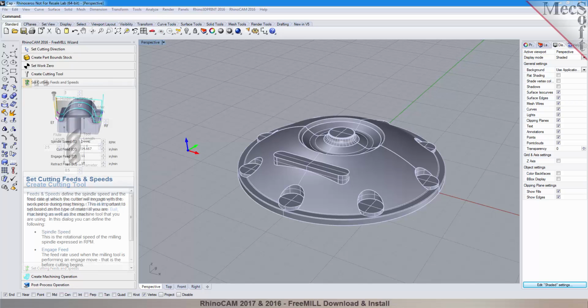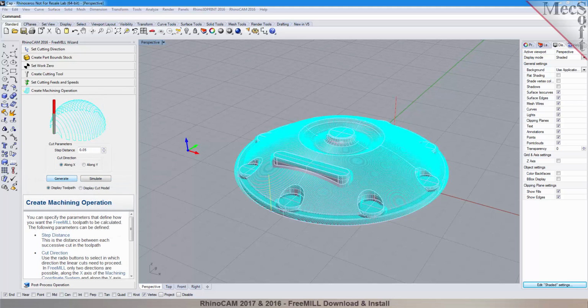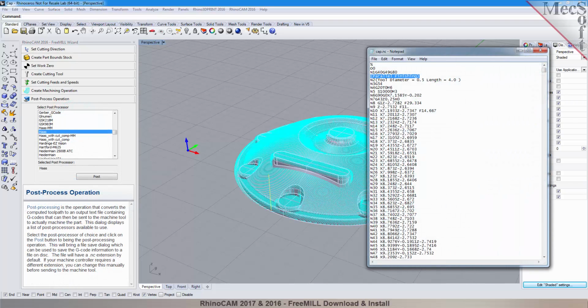Being free, it is also restricted to one very useful cut method. FreeMILL is also supported by over 300 CNC post processors that are included with the system. If you are unfamiliar with FreeMILL, you may want to watch the FreeMILL demonstration video to understand its ease of use and machining application.